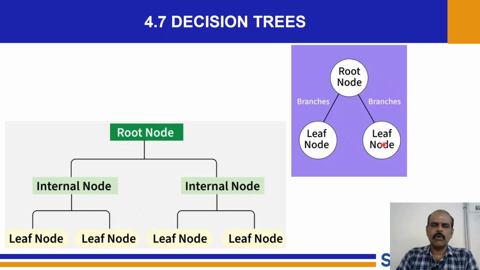Now let us go for our example. The root node here is the selection of the robot. To the left we have the SCARA robot, and to the right we have the articulated joint robot. For the SCARA robot, what are all the reasons for selection? Reason number one, reason number two. That is leaf node 1, leaf node 2. Similarly, for the next one, leaf node 2, leaf node 3. Likewise, we can expand and go ahead with the converging of the problem.